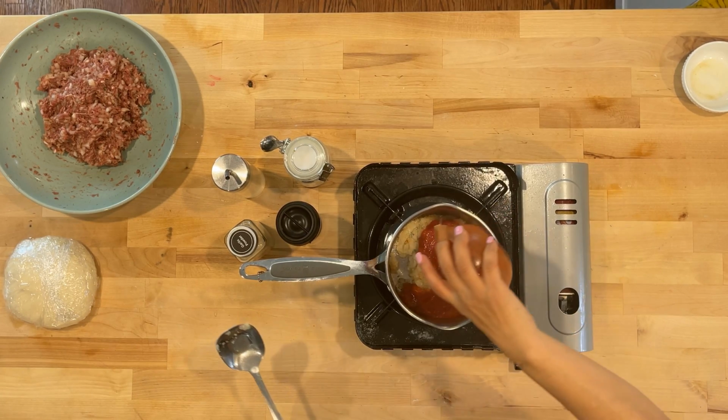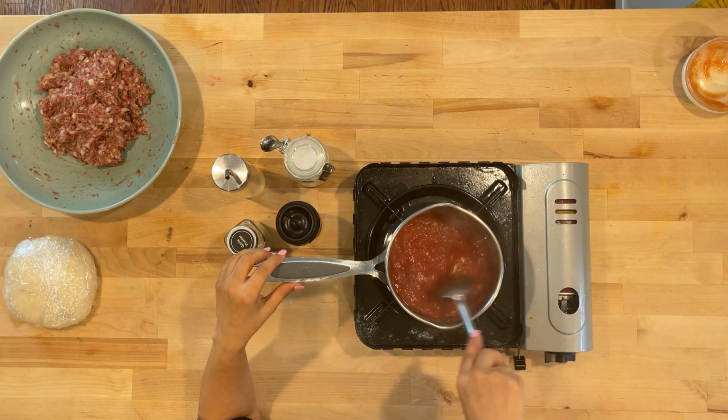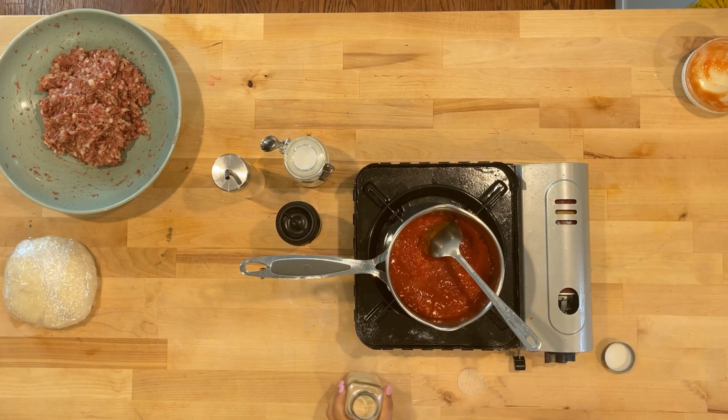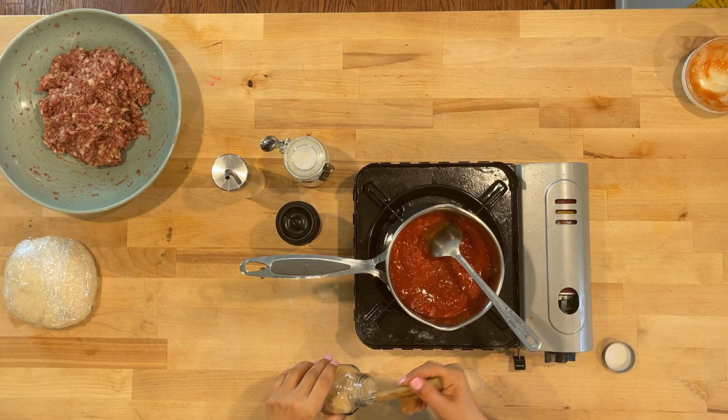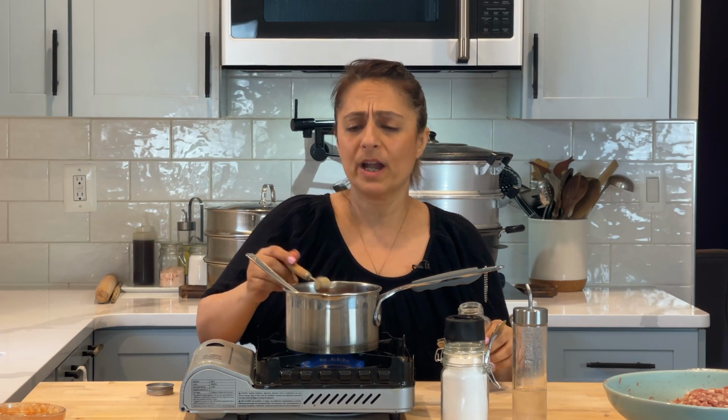Woo! Hot, don't burn yourself. I'm going to add just 1 teaspoon of garlic powder to this. This is from Burlap and Barrel. This is our delicious purple striped garlic. Ooh, can never go back to anything else.